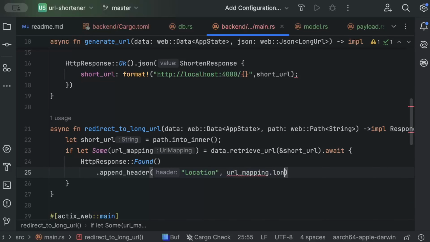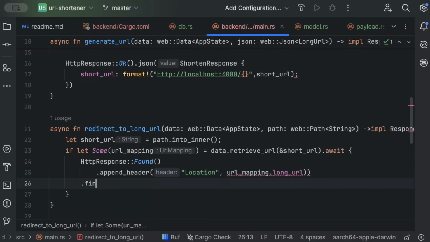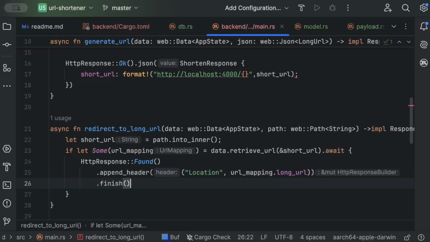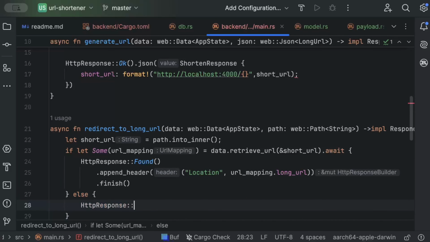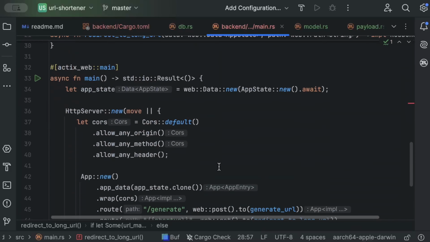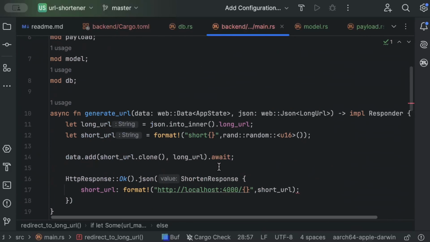URL mapping dot long URL and finish. Just make sure to wrap this and finish. Else HTTP response not found, body as URL not found. So we have redirect to long, we have generate URL, and we are pretty much ready with our backend.